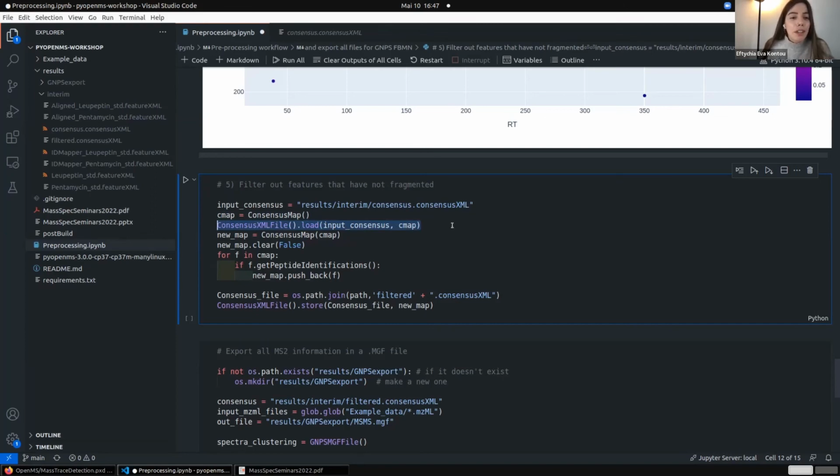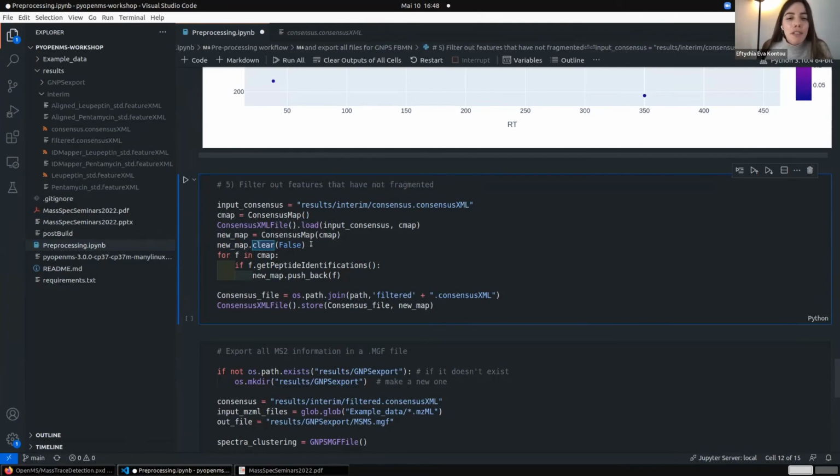So right after, we introduce a new consensus map, and that's exactly like our CMAP, the one that we loaded right now. But we only keep from that consensus map the metadata values. So we completely delete all the features. So it's like an empty vessel.